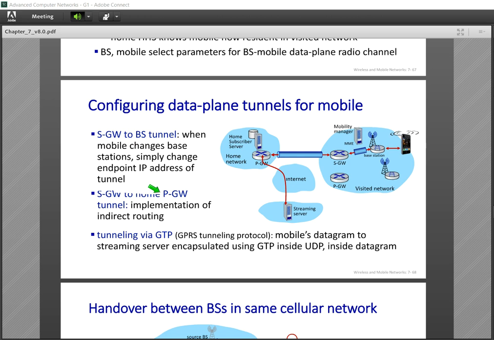The tunnel between the S gateway and P gateway, as we talked about in the last slides, is a connection for indirect routing here in the image. We use this tunnel to forward information toward the visitor network.